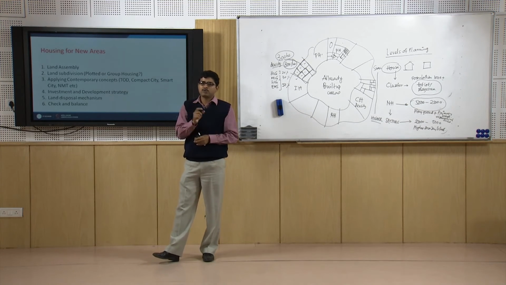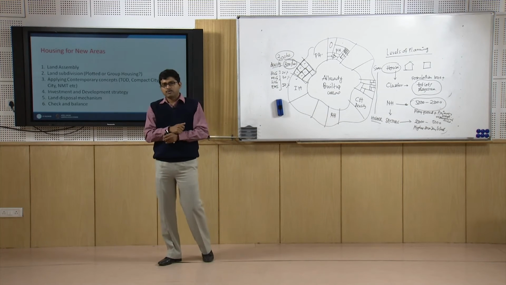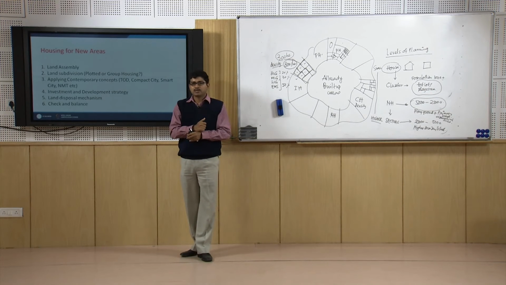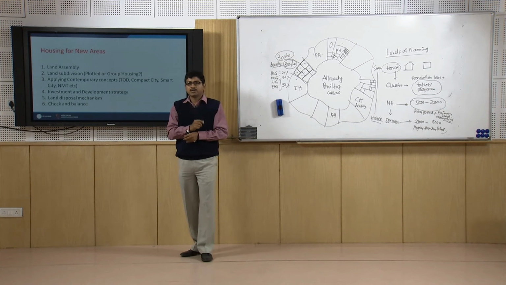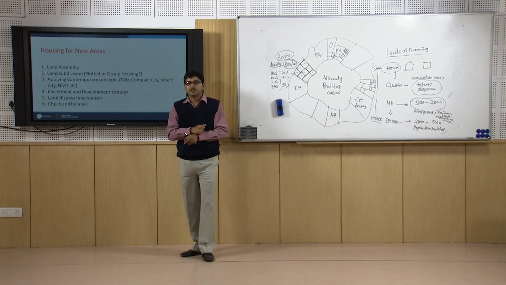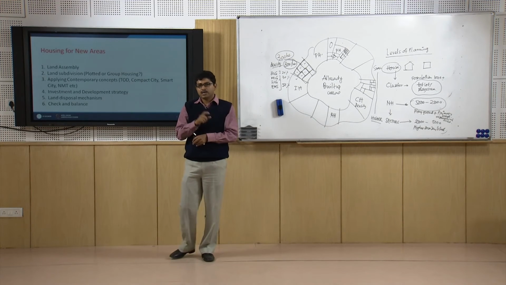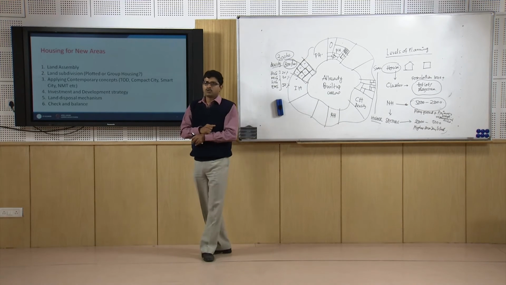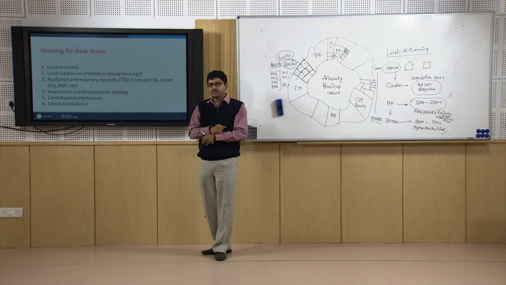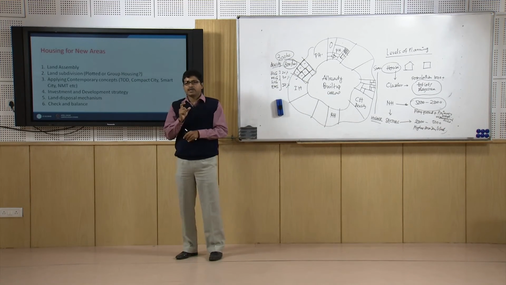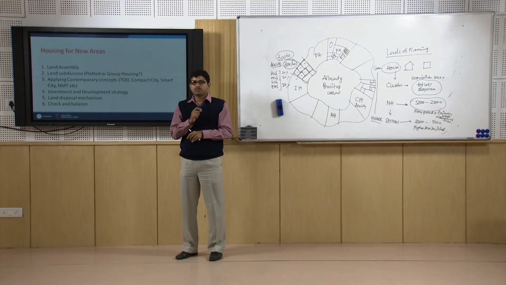For example, in a cooperative housing, if you have say a 10 member cooperative or a 20 member cooperative, for that particular group, say MIG, middle income group, you have to calculate how much area will be required for a MIG group of 20 or 10 members. Based on that you have to do an architectural exercise, and then you can determine the plot size. That is why we are taking all this trouble to strengthen the size and shape of the plot in a plot subdivision exercise, because we are trying to optimize the usage of the land.